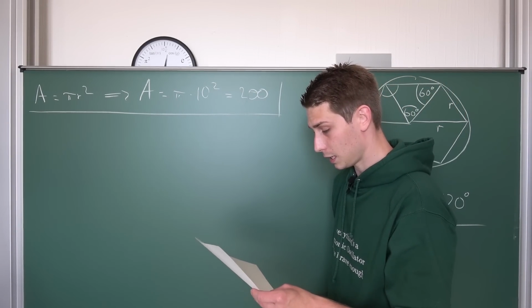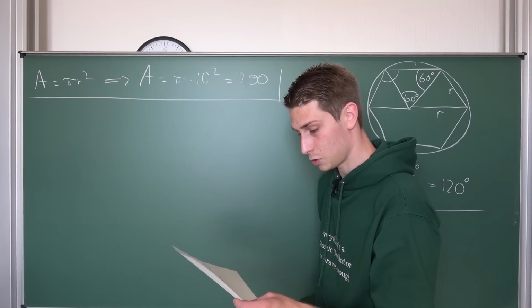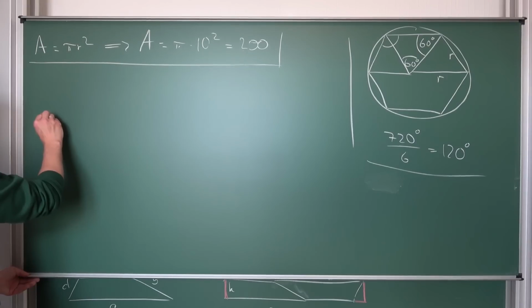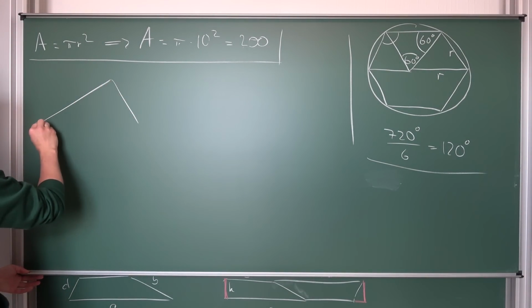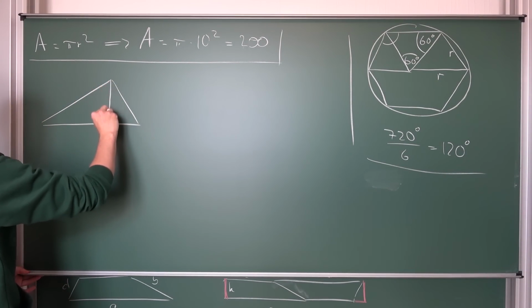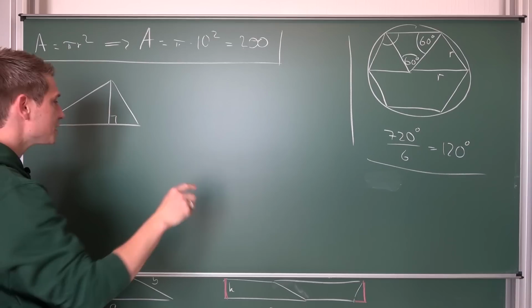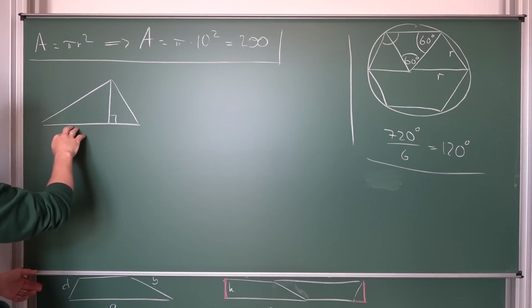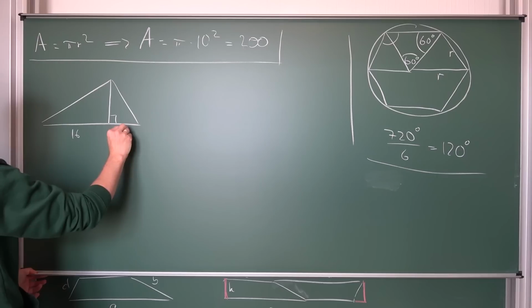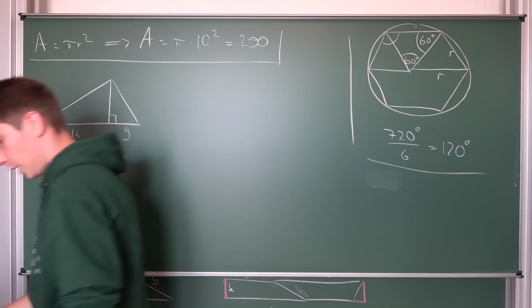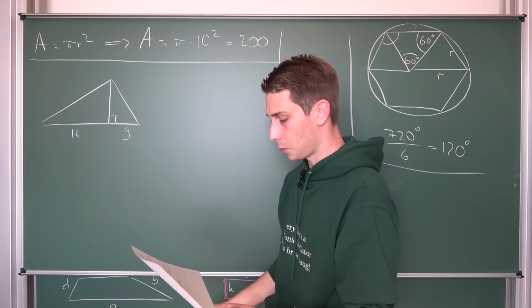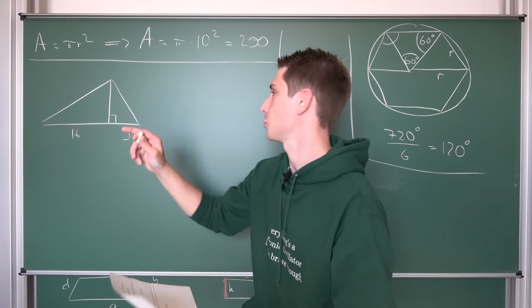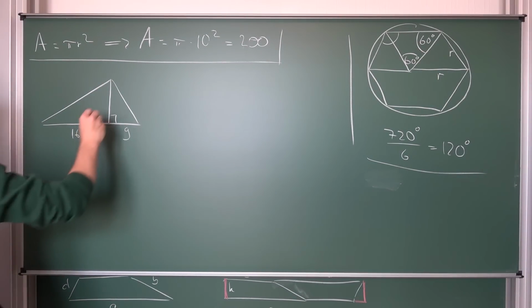Now, number 6, the perpendicular drop from the vertex of a right angle upon the hypotenuse divides it into 2 segments of 9 and 16 feet respectively. Okay, we have a right triangle in some way. We are going to drop a height, which is perpendicular to our base, and it's going to divide it up into 16 feet and 9 feet. And what we need to find out is the length of the perpendicular, so this length, and the two legs of the triangle. Okay, this is our height.